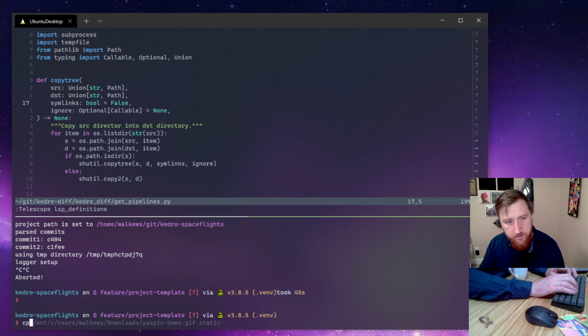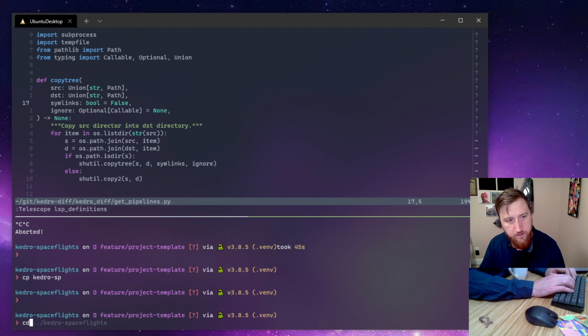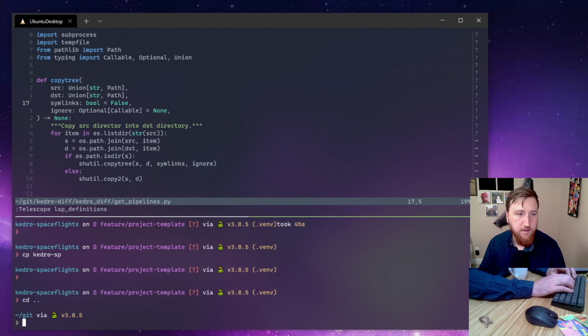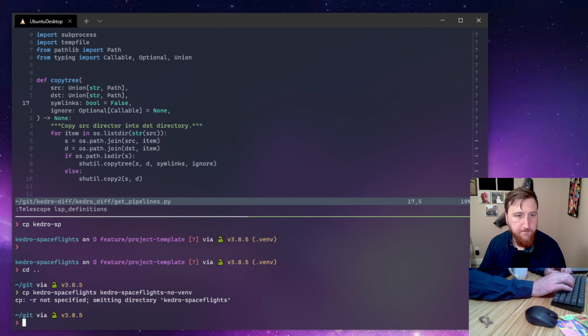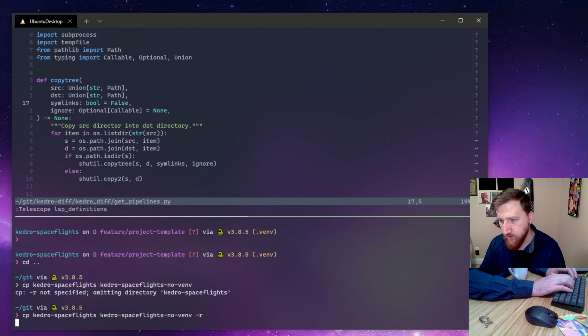Let's do cp, Kedro, oh, copy Kedro space flights to Kedro space flights, no venv, -r.